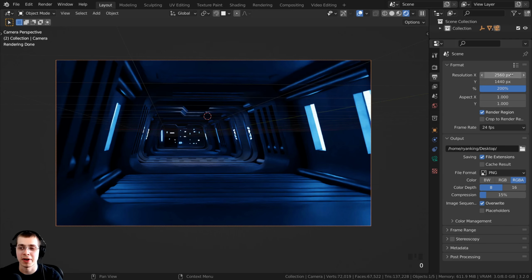So this is going to be a very large high quality image, but of course this will take much longer to render, so you could just leave this at the default settings with 1920 by 1080, and if the resolution is smaller, the image size will be smaller, so it will render faster. So just keep that in mind. I'm going to make it a really big image though, because I want to have a really nice render.